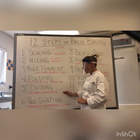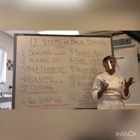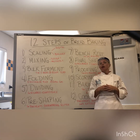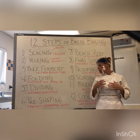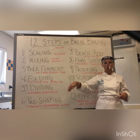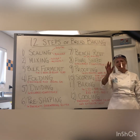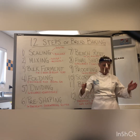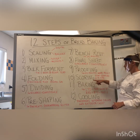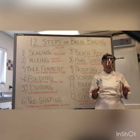Once you divide, then we're going to go into pre-shaping. The best example I can give for pre-shaping is a baguette. Baguettes are 21 inches long. They're 11 ounces by weight (five ounces is for German pretzels), 21 inches long, and have 5 slashes or scores, okay? If it's not 21 inches and it doesn't have 5 scores, it's not a baguette.